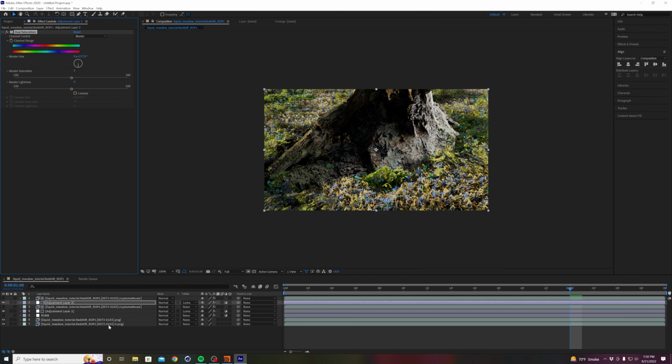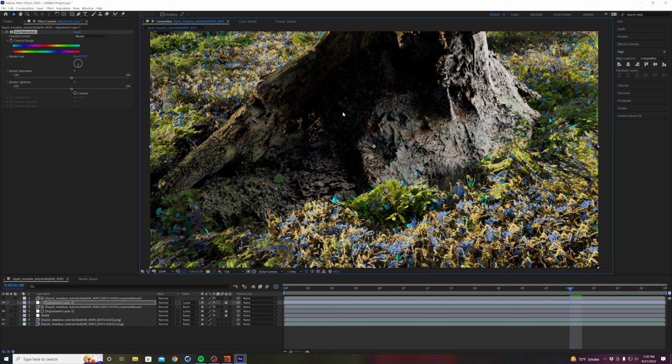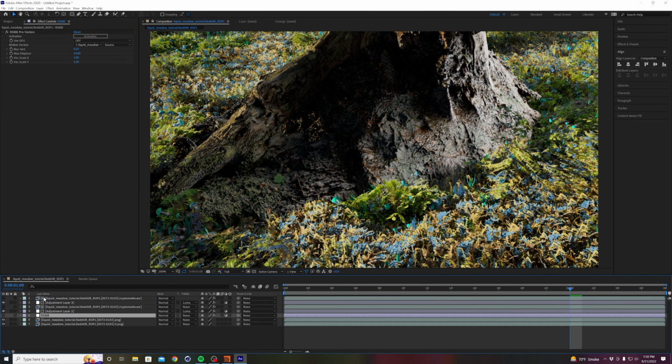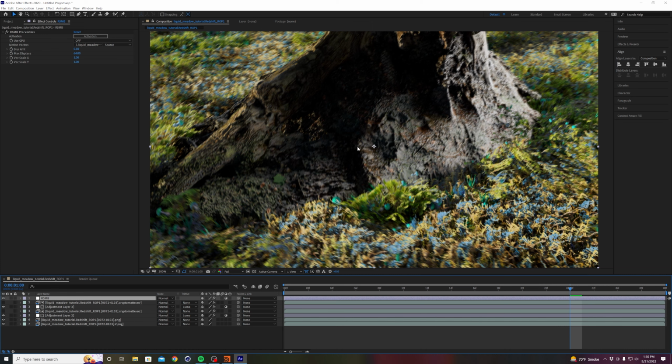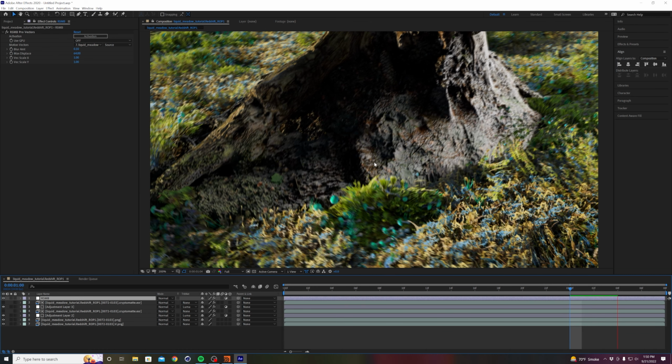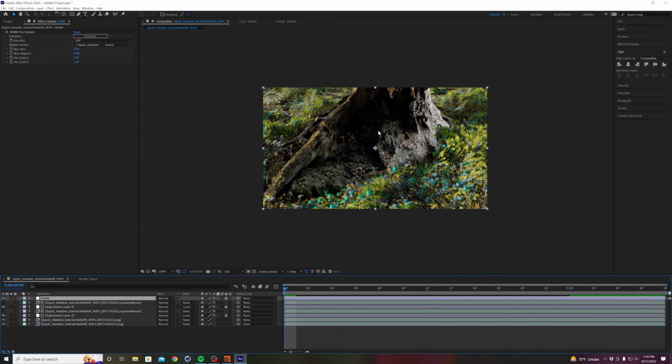Pretty cool, right? So the nice thing about that is if you have depth of field or motion blur baked into your render and you're not doing it in compositing, it makes it really hard to isolate things that are out of focus or blurred out. Whereas this gives you nice control. You can perfectly select all the things you want to select, and then just put your motion blur above it and turn it on. And there you go. Pretty cool, right?